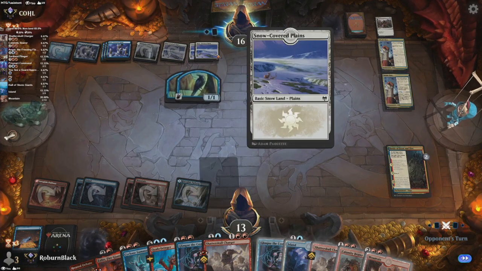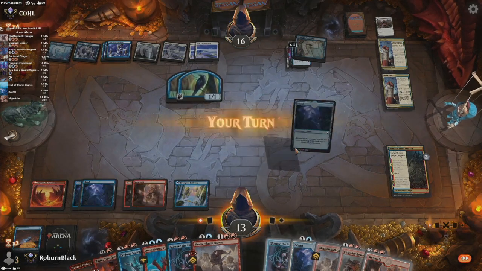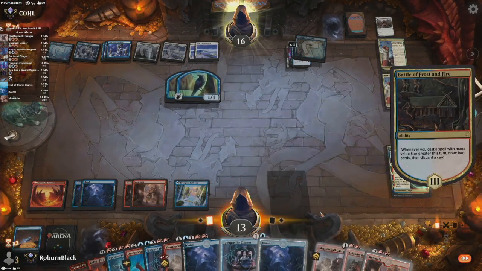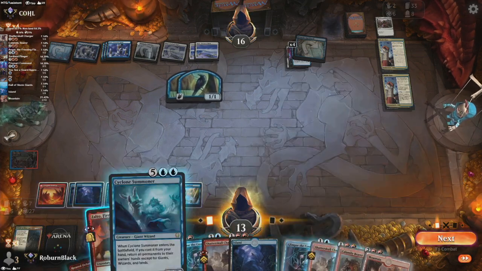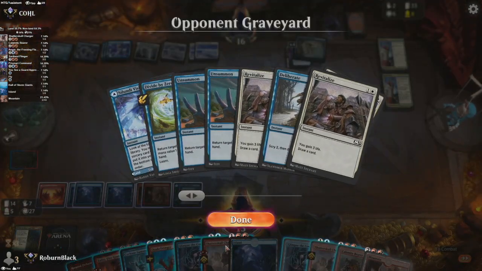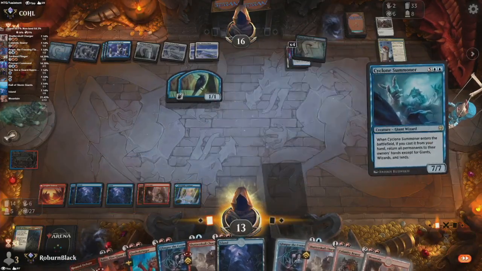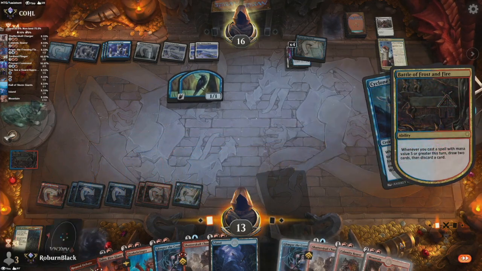Hopefully he doesn't have a counter spell, because I'm going to try to hit Cyclone Summoner and push all this stuff back into his hand. So let's see. What do you think? You think he has a counter spell, guys? I haven't seen him play a counter spell yet. He's going to have it.